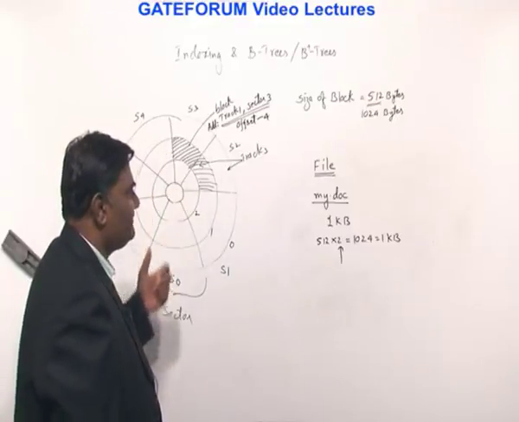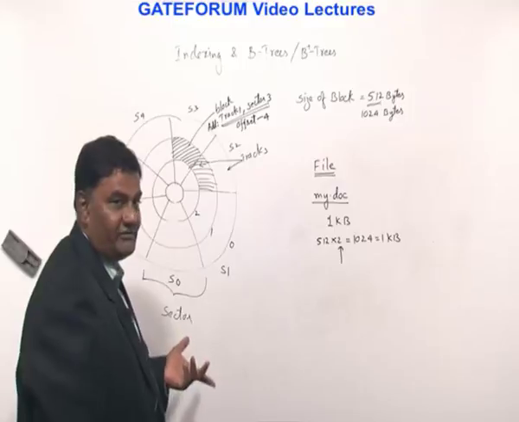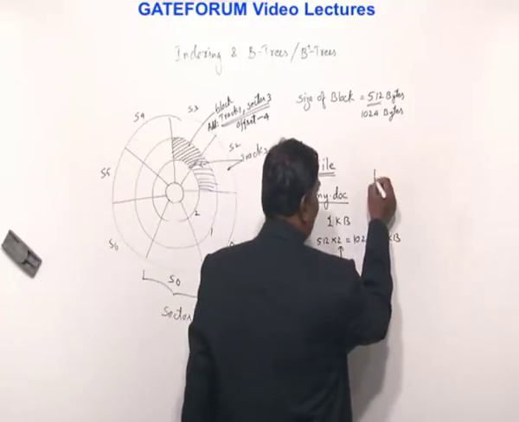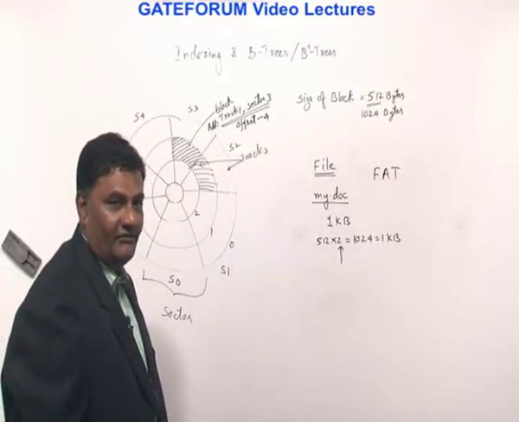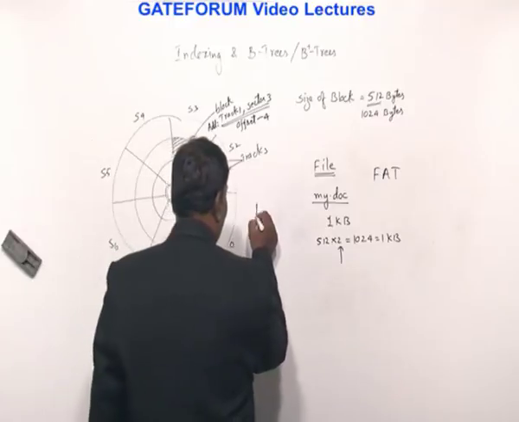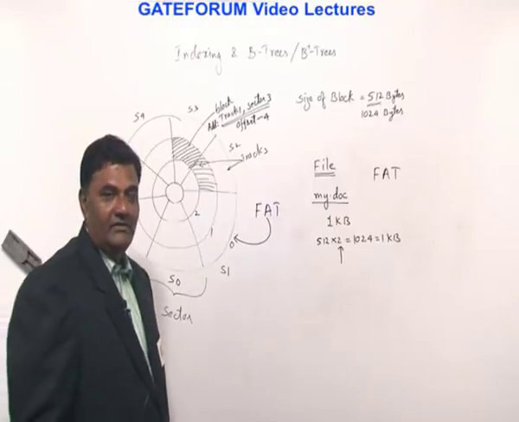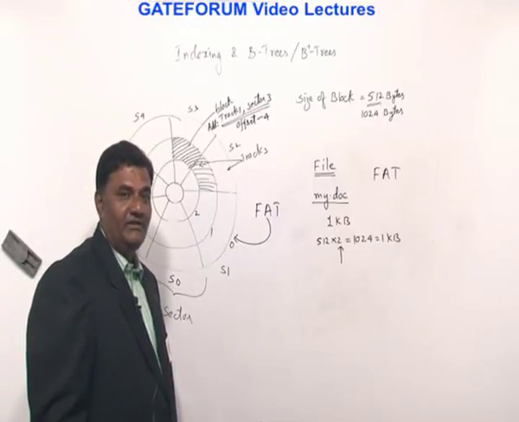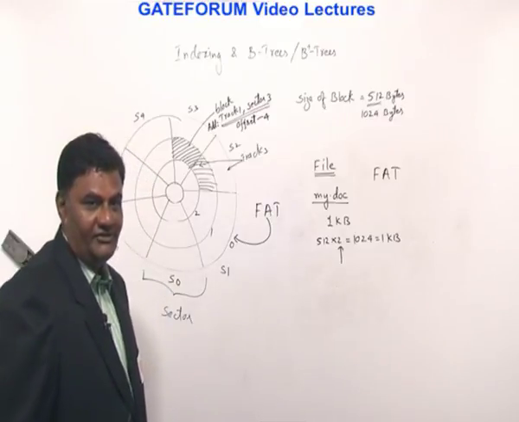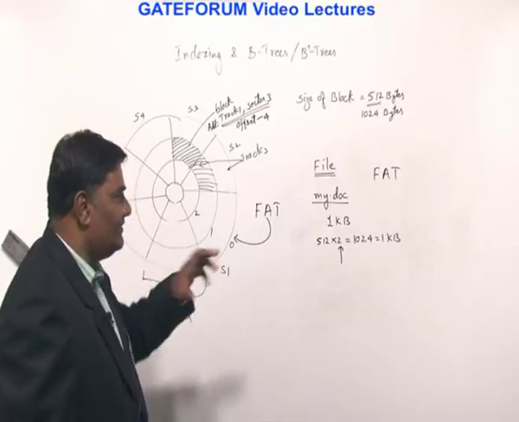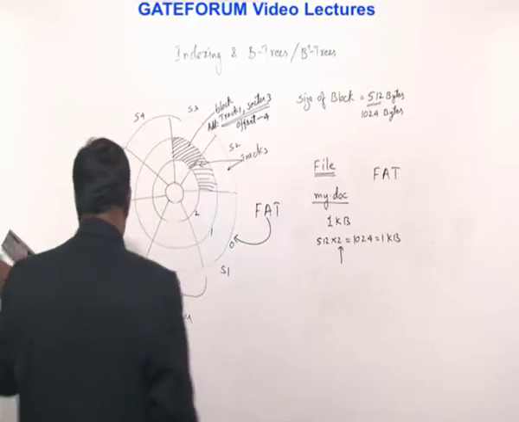Like there are a number of files on the disk. So which file is stored in which block, what is the starting block, what is the ending block, total how many blocks it is occupying, all that information is stored in one table that is called the file allocation table, FAT. And this FAT is also kept on the disk only again, right? Usually track 0 is used for storing the file allocation table. So FAT will contain the information about the file. So this is one thing.